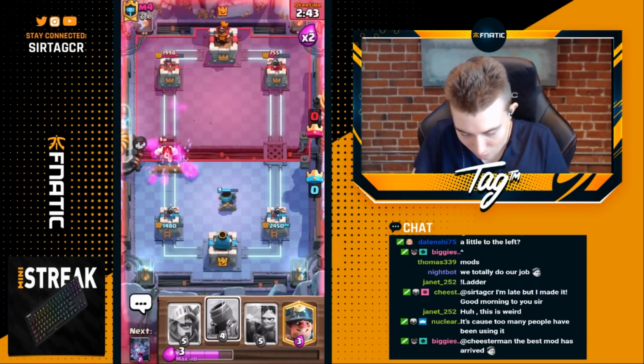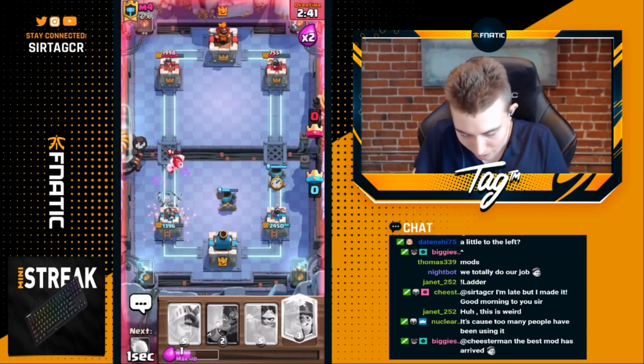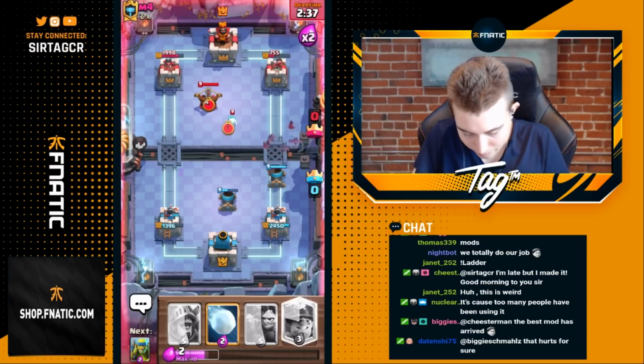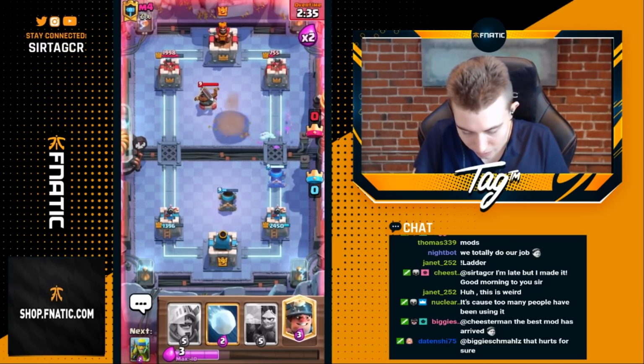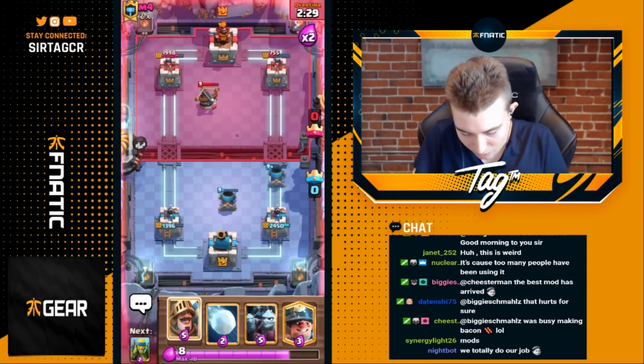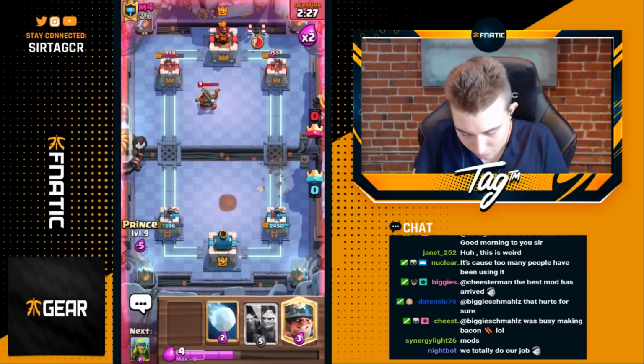Look at that defensive Mortar, just putting in work. He's probably going to end up going for Tesla, so I want to go for preemptive Bats. I thought for sure he was going to Tesla there. Be defensive Mortars, or defensive Expos. It's going to be a little bit more difficult now, since he has that defensive Expo and we don't have Fireball here. I have to go in for a Prince here.